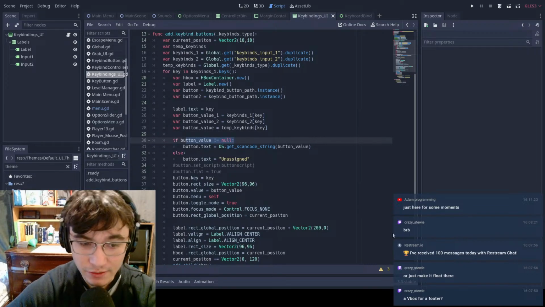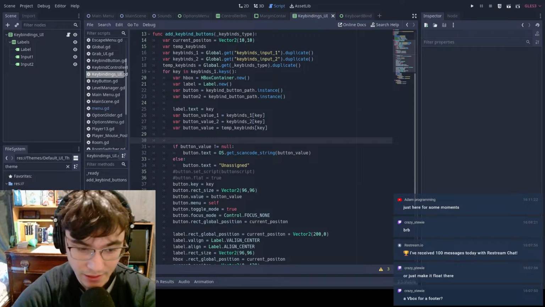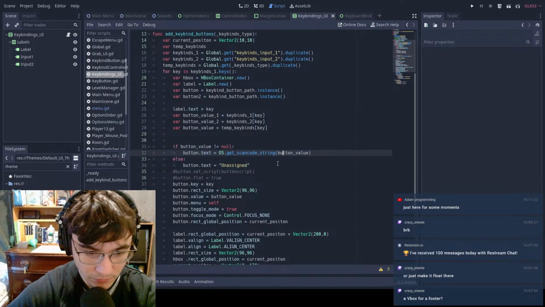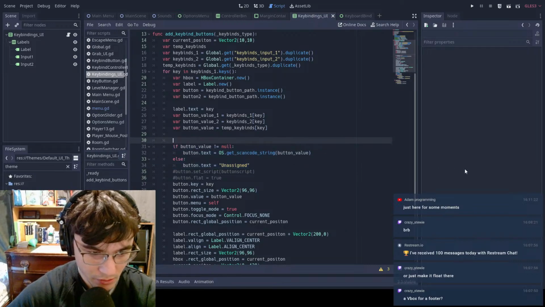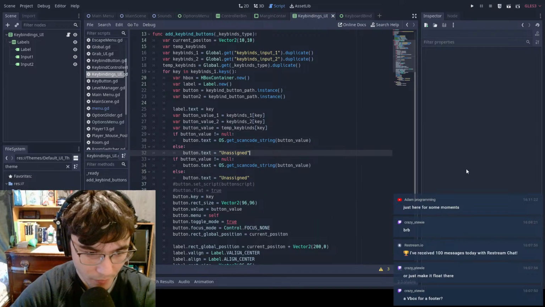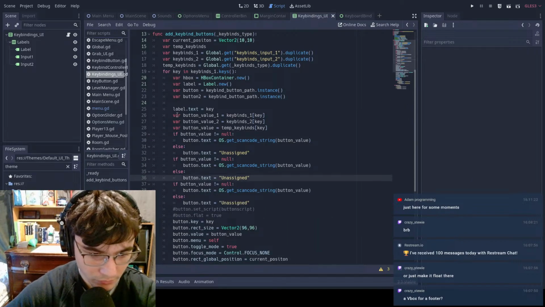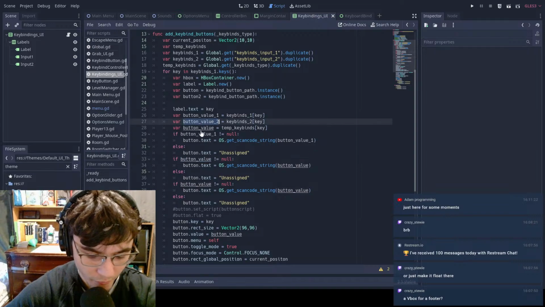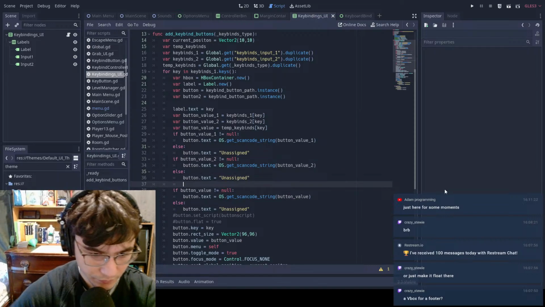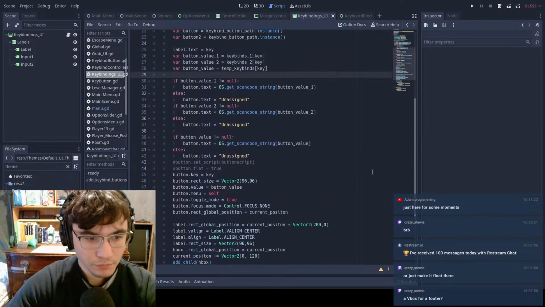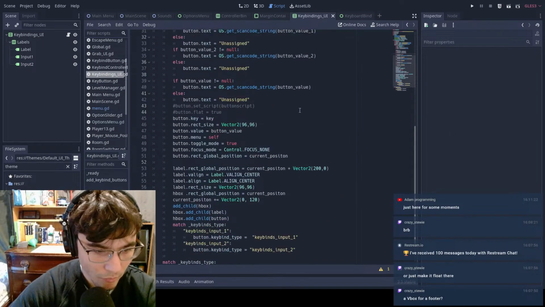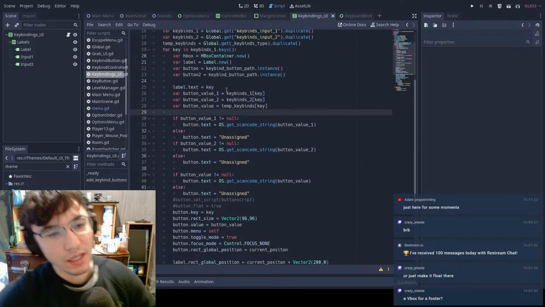So if our button value is not equal to null, what we're going to do instead is say, let's duplicate this. And we need to add 2 buttons.